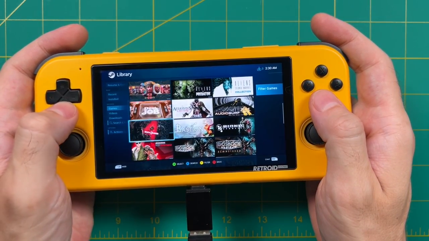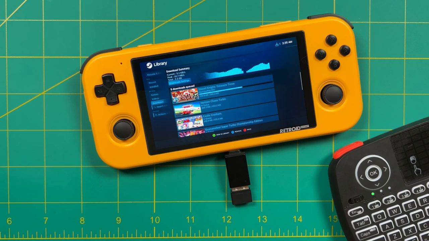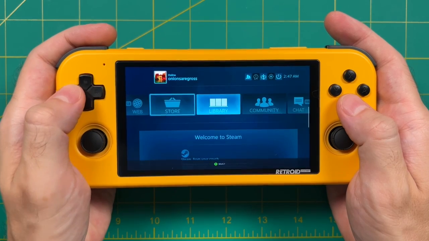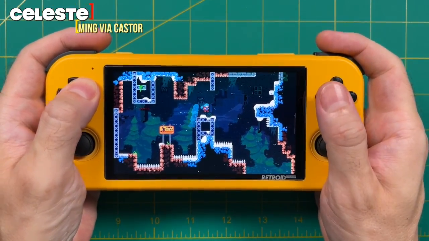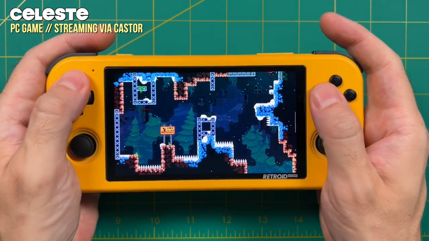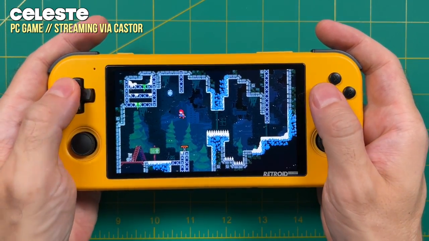So I'm just going to go ahead and download a bunch of lightweight titles because I'm limited by my storage space. But even so, I downloaded about half a dozen games, and so let's start testing them out real quick. And yeah, this works just like any other kind of local streaming app, other than the fact that it's now working on an environment that's not disrupting your Windows PC.